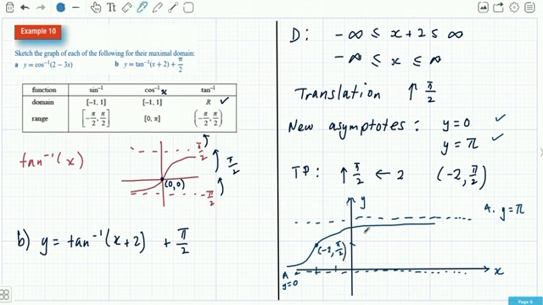Now with this shape, you can see that you've also got an intercept here. In your textbook, they don't actually label that intercept, but you could find what that value is with your calculator. The reason you can't really do this by hand is that if you put x equals 0 into your function, you end up with a non-standard angle, inverse tan of 2, but you could certainly use your calculator to find out what this value is. For a non-standard angle like that, they wouldn't expect you to put the intercept in if you're doing it by hand. But that's the basic shape that you want for your inverse tan graph.